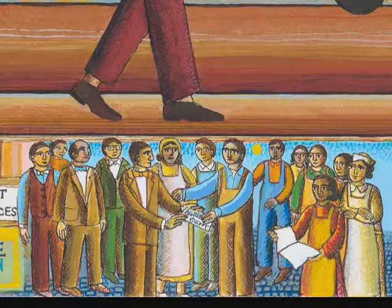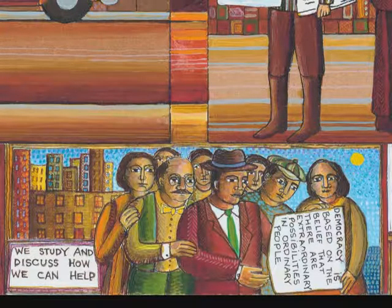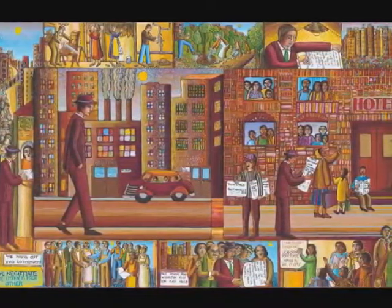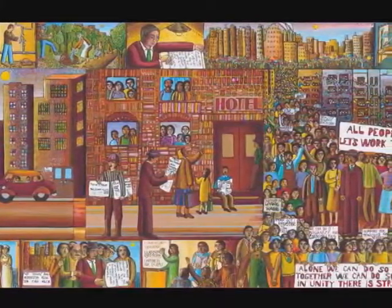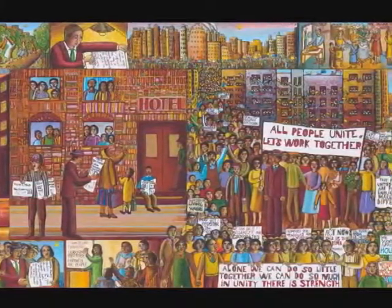Here are people in collective bargaining — we work out our differences, we listen to each other. And then here are the people getting together, talking about what it's like and how they can develop plans. Here is a school where they're learning to be leaders and also to give themselves more training. I'm excited about this because it took me a long time — many years — to develop that drawing and keep working on it. I didn't think I could finish it, but finally I finished it and I'm so happy because people like it and they see the relevance of it to today.